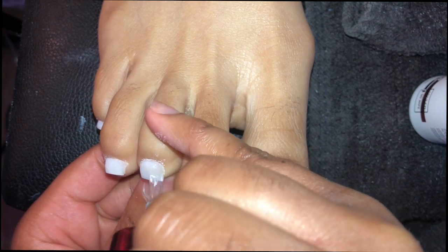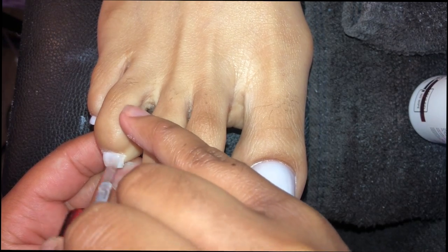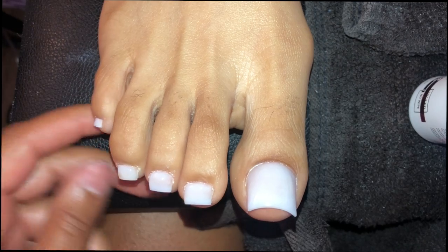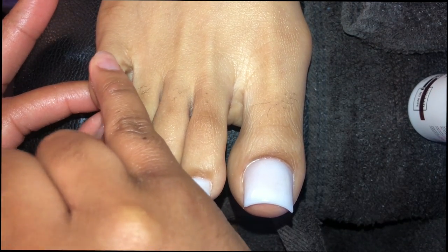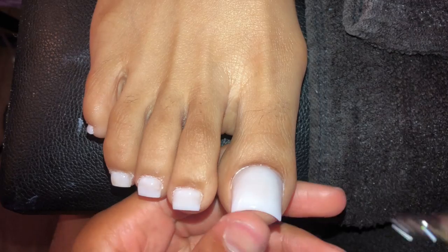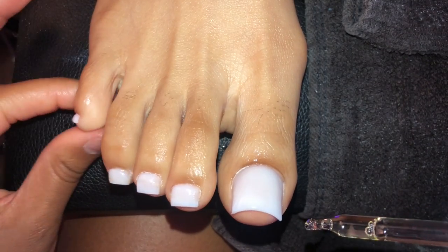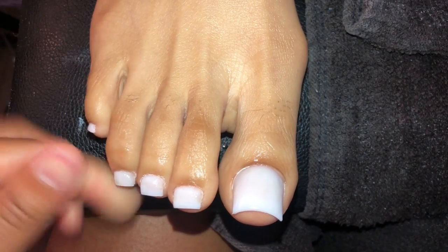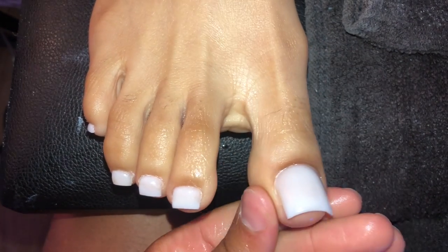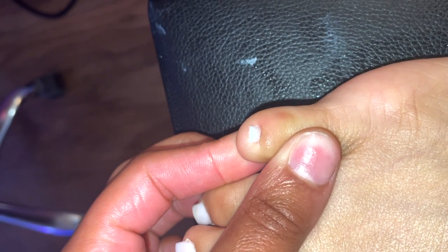When you see so many feet, you start to see the commonalities — honestly, your feet ain't different, they're not special. If you're in your feelings because you think your feet are crooked or ugly, they're not ugly — they're just not done. We're going to finish it off with some cuticle oil, and that's all I have for you guys. I hope this tip greatly helps somebody — let me know in the comments below if you try this out. This is the final result of the pinky toe, and I'll see y'all in the next one!